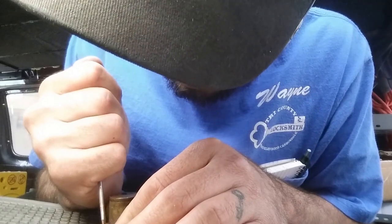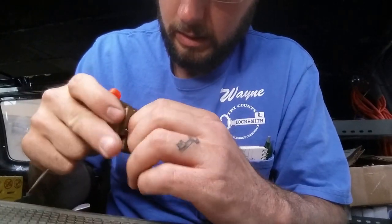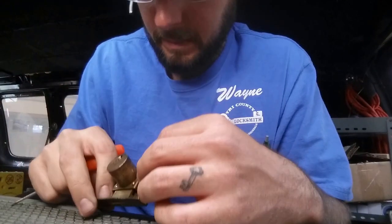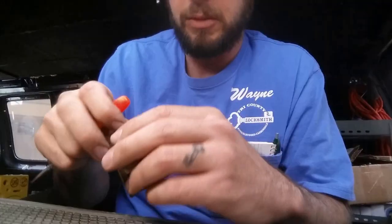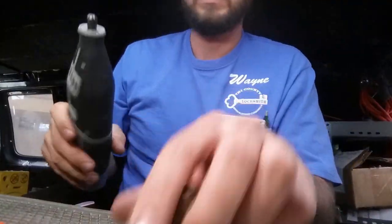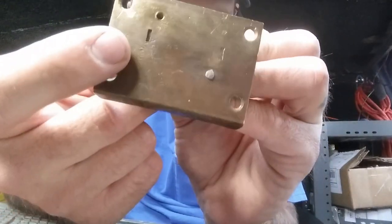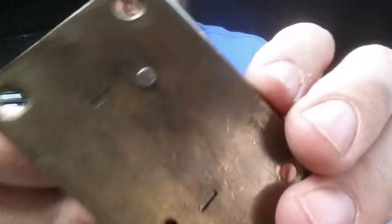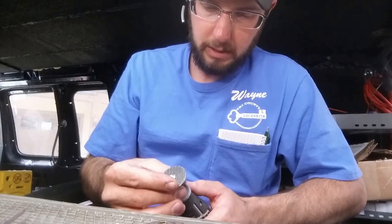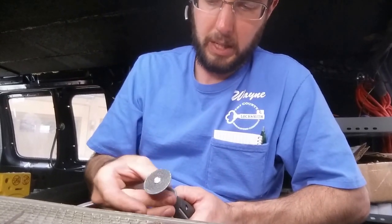Unfortunately, we're running into some problems. This screw does not want to come undone, which is not good. I don't think it's going to come undone, unfortunately. See, we had this screw here in this hole, right there, which was here. But this one is flattened off almost like a rivet, and then also has all this marking on it. So that tells me that somebody's had this off before. So there's a lot of funky things going on here. At least funky for me. I haven't seen anything like this yet.